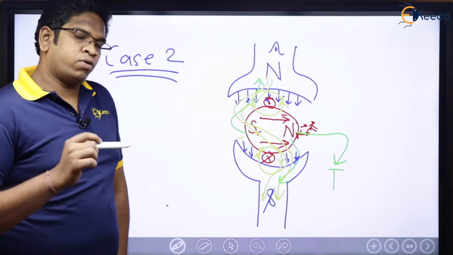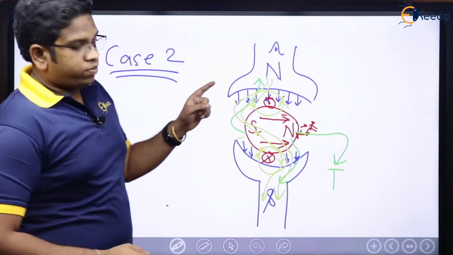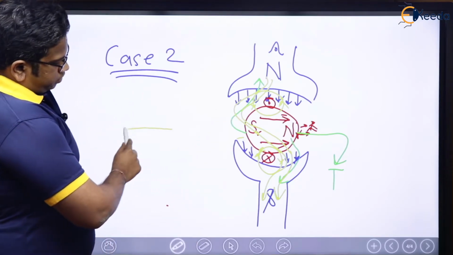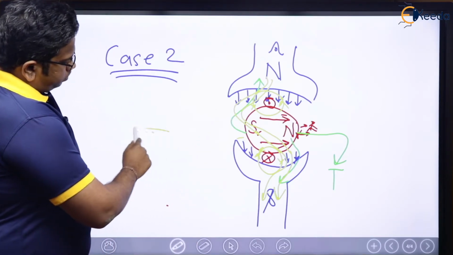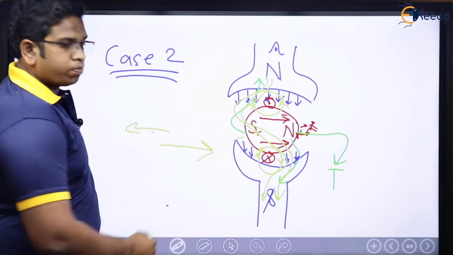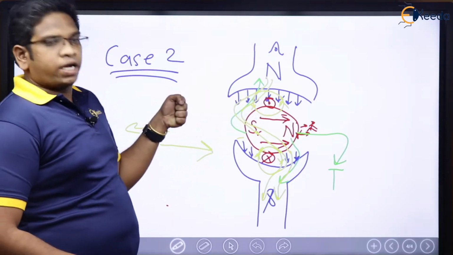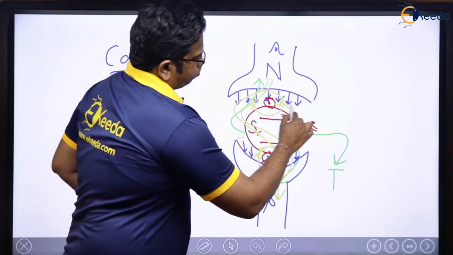right? From the previous discussions, we already know that if the stretching is in, let us say, this direction, then torque is going to be in the opposite direction. Already we have discussed. So here if you see, stretching is in this direction, which means torque is going to be this direction.